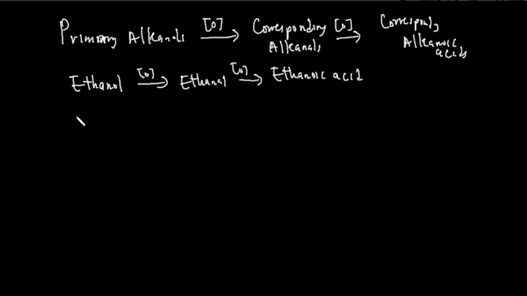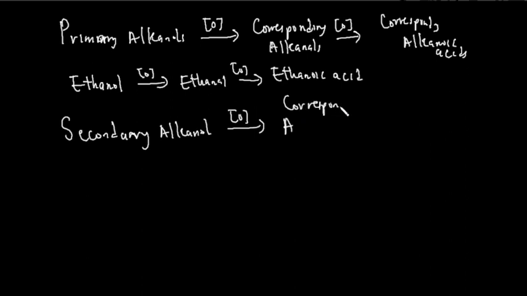Okay? In the case where you have a secondary alkanol, when a secondary alkanol is oxidized, it oxidizes to give only one product, and that product is the corresponding alkanone. So see what happens here. If, for instance, you have propan-2-ol, did you notice that there's a locant before the ol? And because of this locant, it is secondary. The only time it becomes tertiary is when this locant and an alkyl group have the same value. Once they are the same, you now suspect or say that it is tertiary.